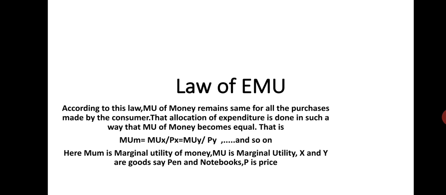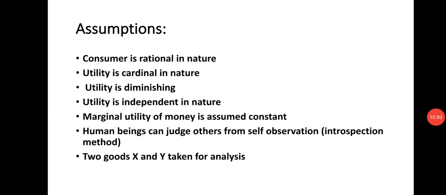Marginal utility of money is simply the consumer equilibrium point — the satisfaction from the last unit of money. The assumptions are almost the same as in the law of DMU: the consumer is rational; utility is cardinal and independent; utility is diminishing; marginal utility of money is assumed constant; and judging power is present. For simple analysis, we have taken two goods — good x and good y — although cardinal utility analysis is strictly applicable to one good, but we take two goods here just to understand the concept of the law of EMU.